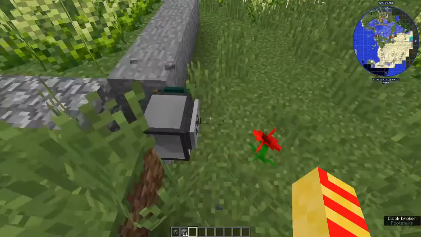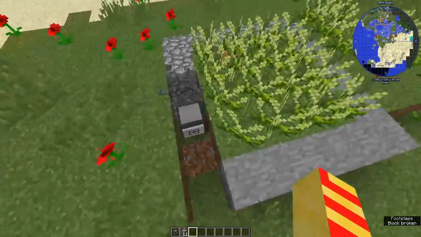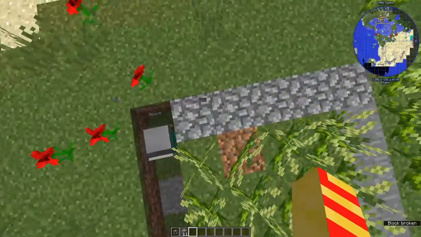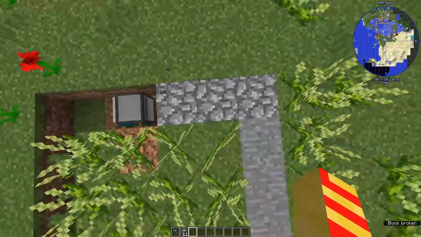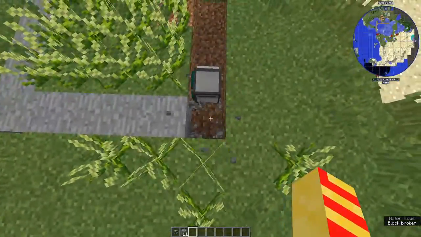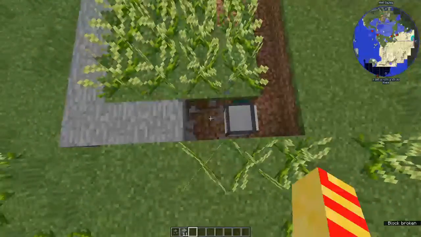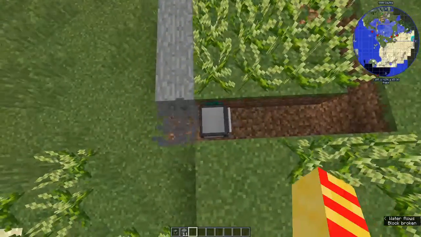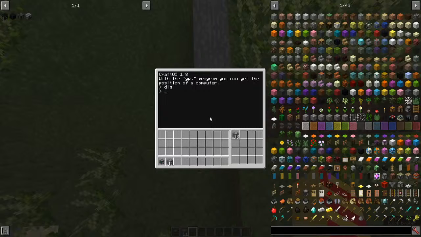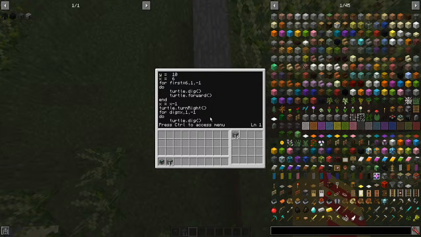Hit dig again. So he goes here. Good. Okay, good. So edit dig.